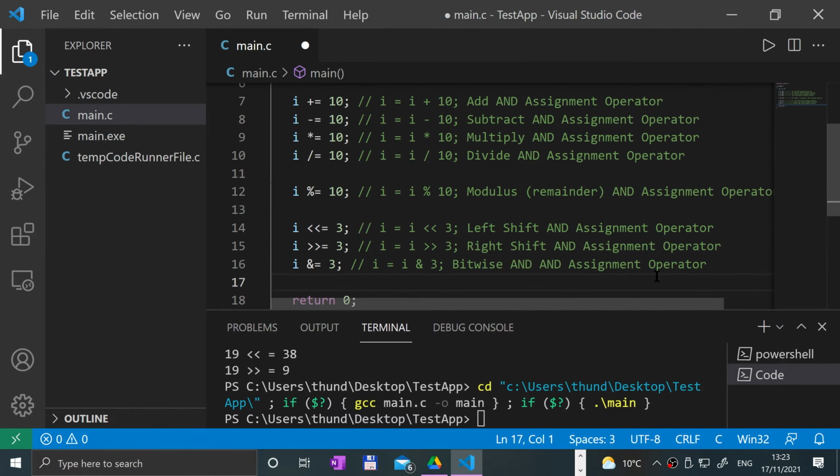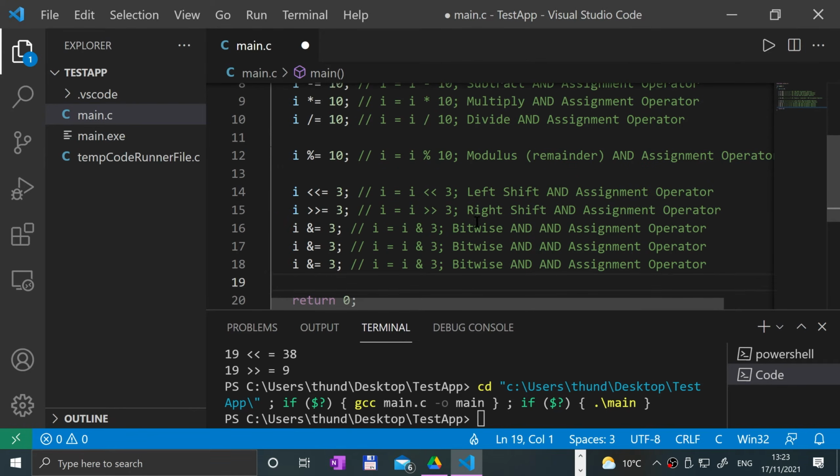Then we'll also do the last two, which are OR and exclusive OR. If you have not already watched my bitwise operator video, I highly recommend that you watch that, because that will explain a whole heap of stuff. And this is bitwise XOR, so exclusive OR, and this one is also known as inclusive OR. You might just call it the bitwise OR assignment operator.